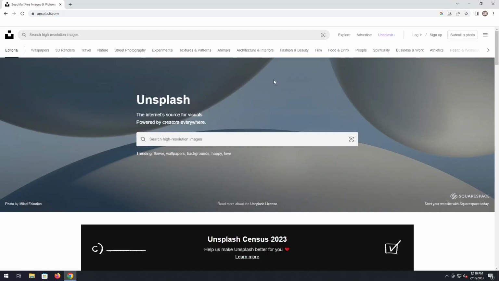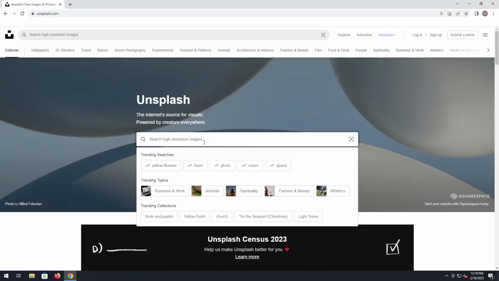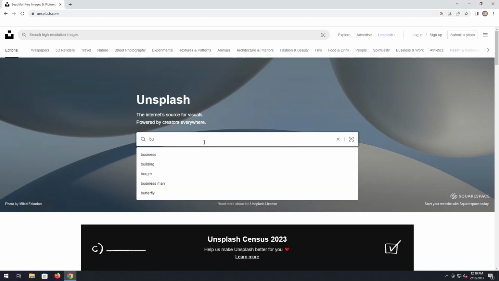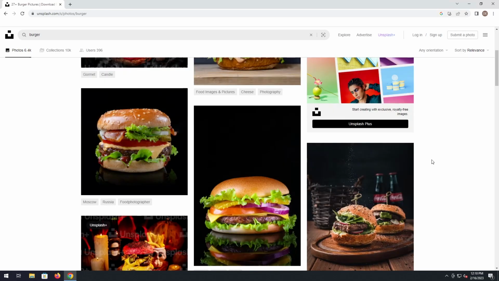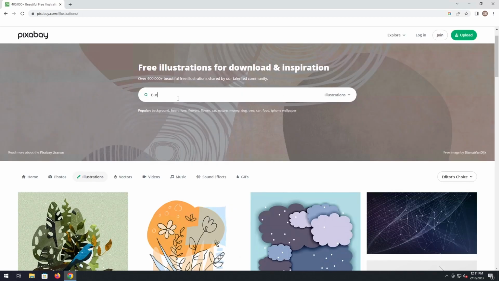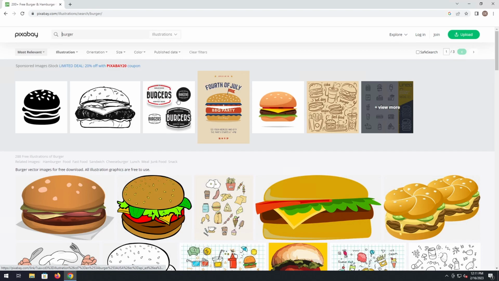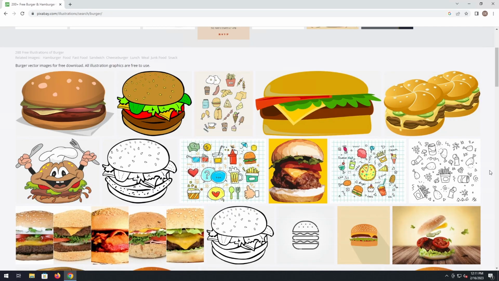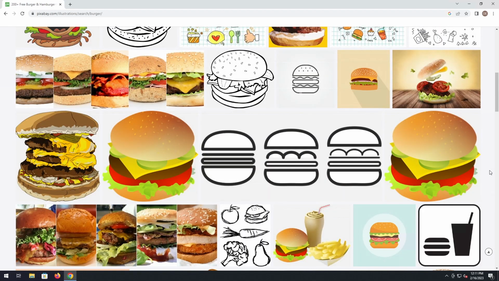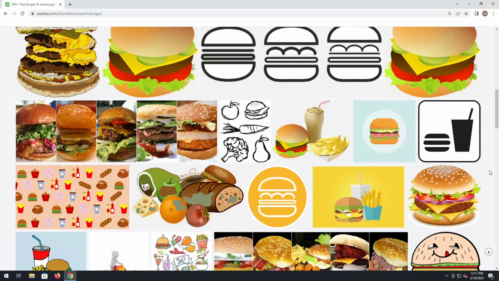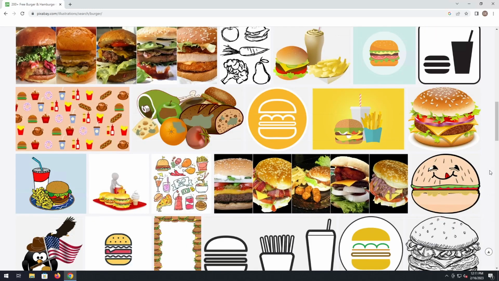Next up, let's take a look at some free resources that you can use while designing your slides. First up, for photos, we recommend Unsplash as a great resource for lots of high-quality free pictures and beautiful designs. Next up, for illustrations, we have Pixabay. Similar to Unsplash, Pixabay has a lot of free resources for you to browse through and find exactly what you need in illustration format. These illustrations can be used to easily change up your content.